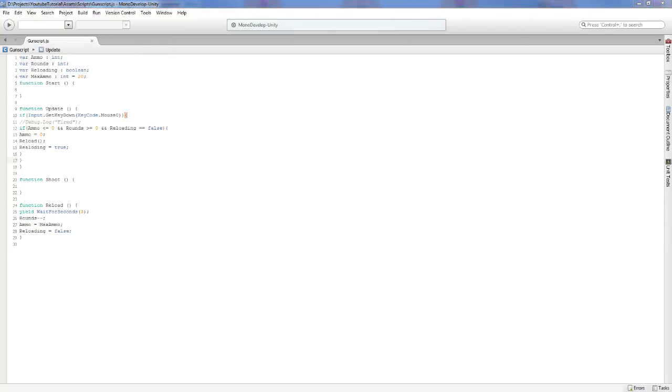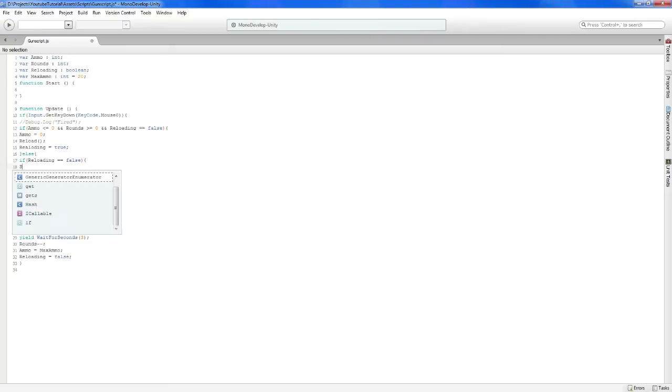reference script. So there are probably a lot of tutorials where people use a reference script, but they never say anything. You know, you should be aware that I'm using it. So there we go. If we look at the code, reloading is false. Else, we're going to use an else statement on here. So if we have got bullets, then if reloading is still equal to false, we can then shoot the gun, which we're going to write the code for now.